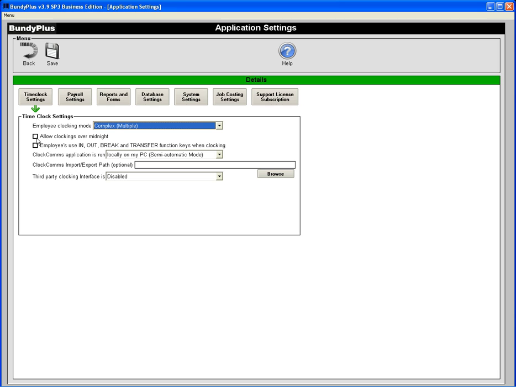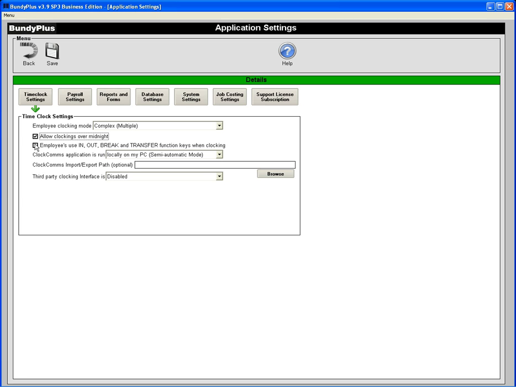The next option down here is allow clockings over midnight. If you turn that on, it will turn on extra facilities within the work rule, which enables you to change the virtual midnight setting. And this is used for people where you might be running a night shift. You have someone starting at 10 o'clock at night or 2200 and clocking out the next morning at say 6 or 7 AM, and you want those two clockings to be treated over the one day. And there is a separate lesson for how you turn on clockings over midnight.